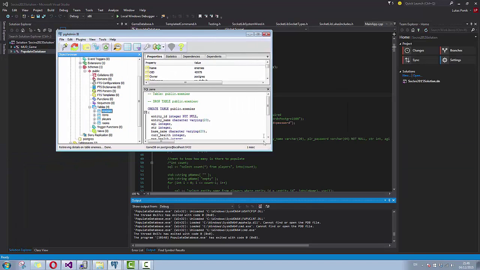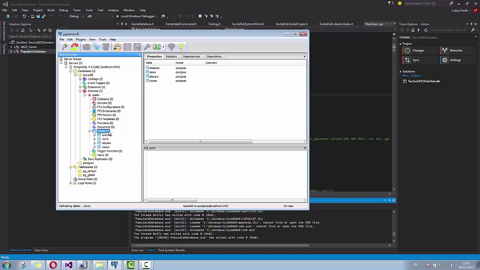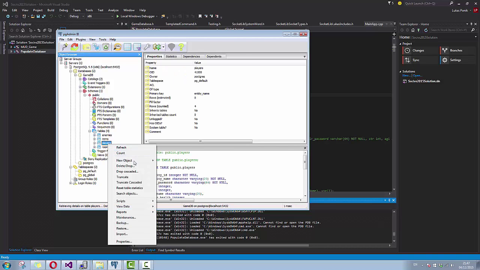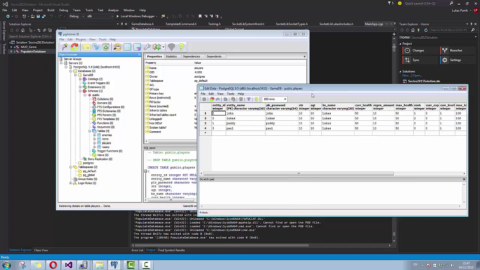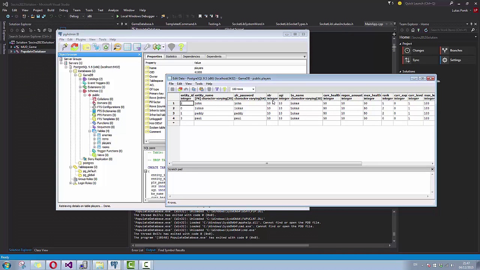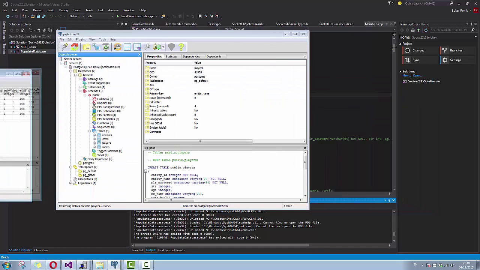So what you do is go to your tables, and what we're going to look at is players now. But first, you want to click refresh. You want to right click on players, go View Data, View Top 100 Rows, and here you can see all your players who are added in. We've got just a few tests in here. We've got 2 admins, a gold, and a regular, just so we can test out all the different features. So that's your Postgres setup.